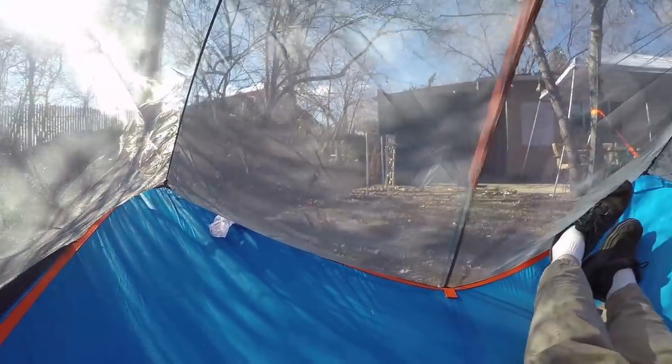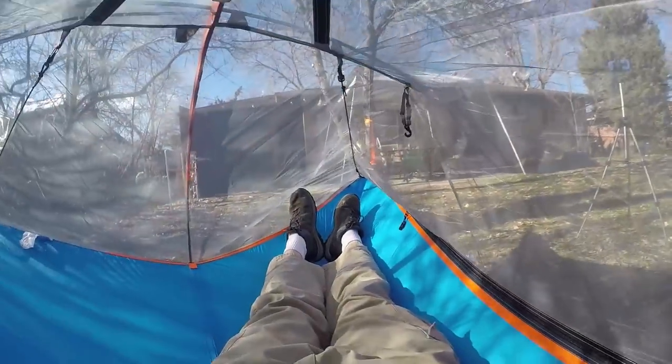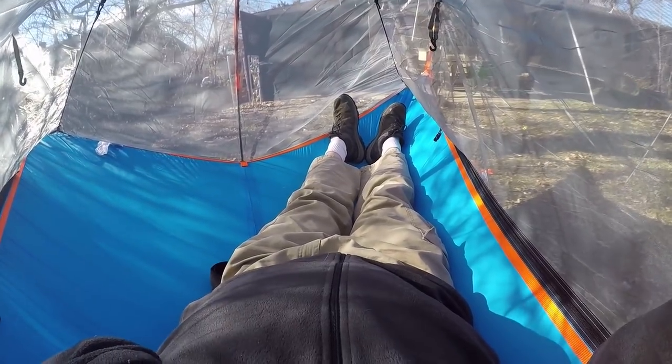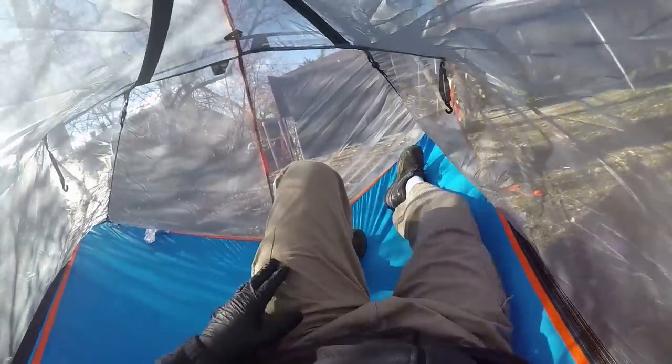So if you want to lay straight on your back, it's very doable. Here I am, I just feel like I'm in a hammock. Kind of rocking around here, and my feet can go down there and everything's just fine. Or if you go on your side, which is probably how I'd end up sleeping, then yeah.